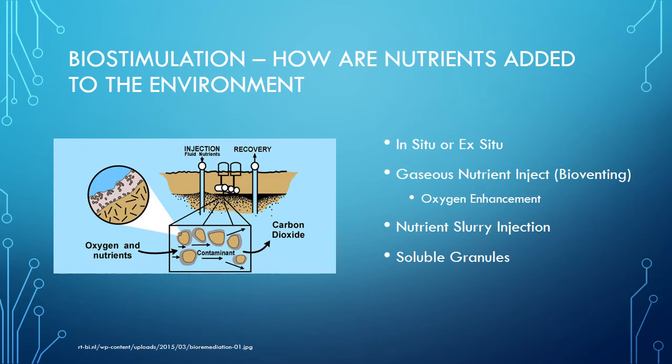Biostimulation can be performed either in-situ or ex-situ. In-situ being injecting the nutrients into the environment, and ex-situ being the process of removing the contaminated soil or water, treating it outside of the environment, then replacing the soil or water back into its original location. Gaseous nutrient injection is an application used where oxygen is a limiting nutrient. Bioventing is the most common method for oil spill degradation in soil and groundwater, providing a very low air flow so as not to disrupt or scour the environment. The goal is to reach a desired oxygen content within a contaminated site necessary for the microbes to fully reduce the hydrocarbons to carbon dioxide. Oxygen enhancement can also be achieved by injecting liquid hydrogen peroxide, which is readily converted into oxygen and water in the environment, yielding higher oxygen content. However, hydrogen peroxide can have negative effects on the microbes required for oil reduction, so a pilot study prior to injection would be the best way to determine how much should be added.